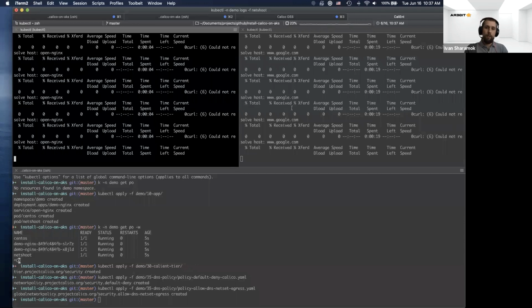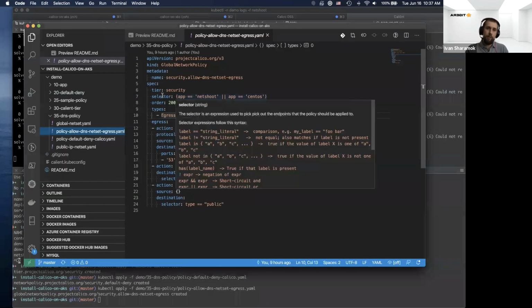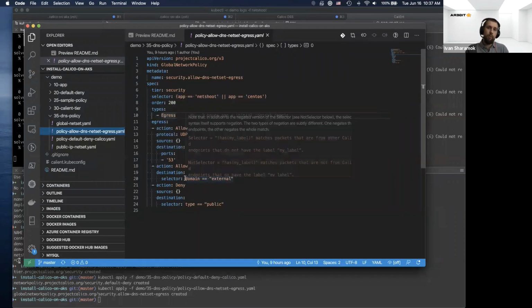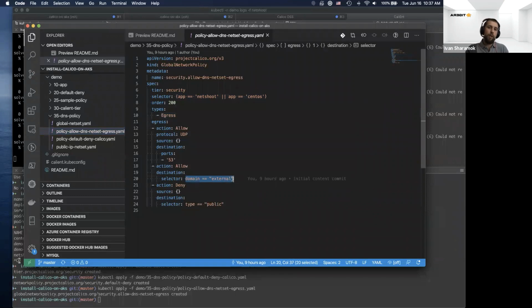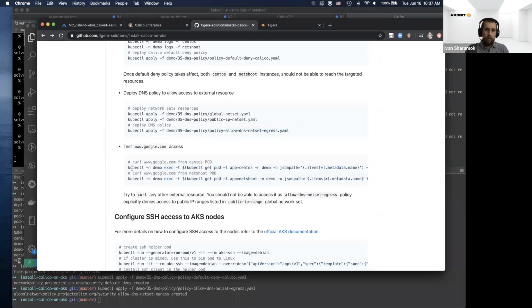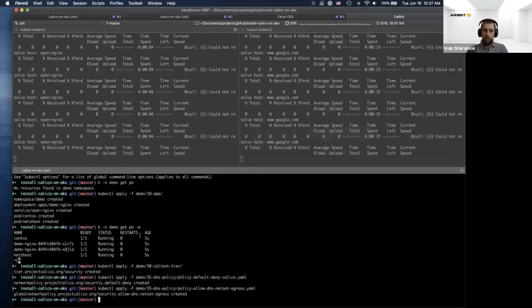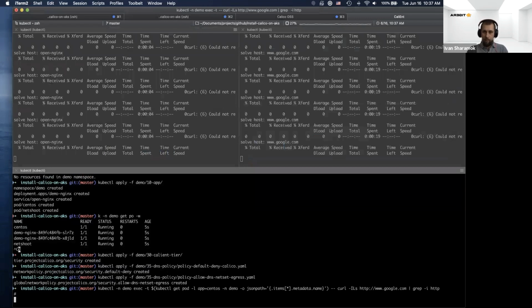However, if you jump back to the policy, you can see that it uses a selector that applies to both pods. So I should be able, from my NetShoot pod, to curl the Google resources. So if I just run a command to curl Google, I'm going to the pod.